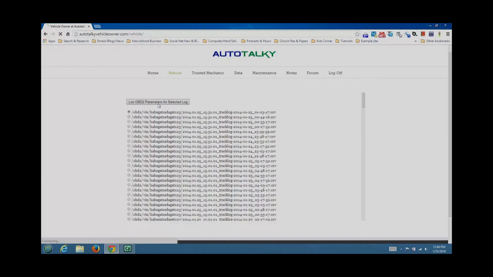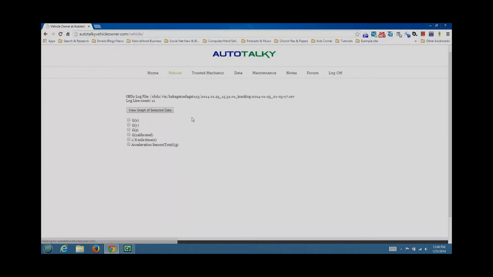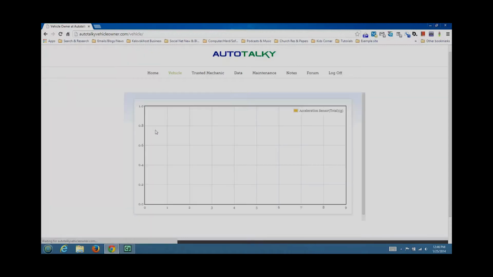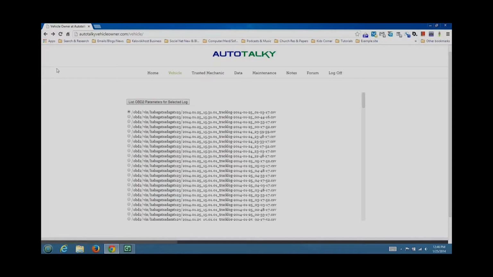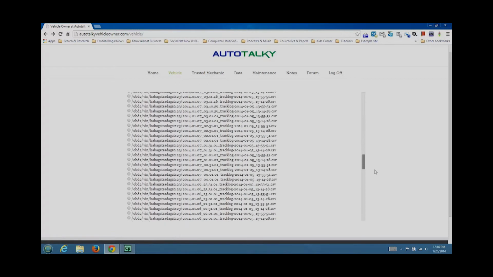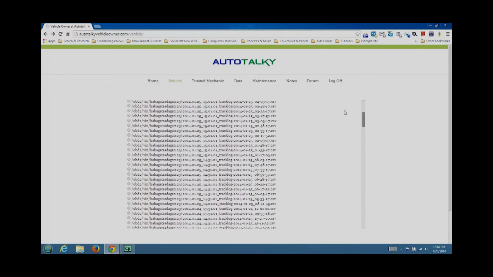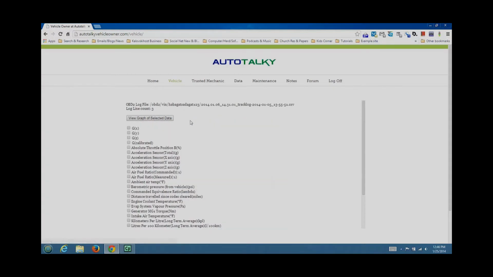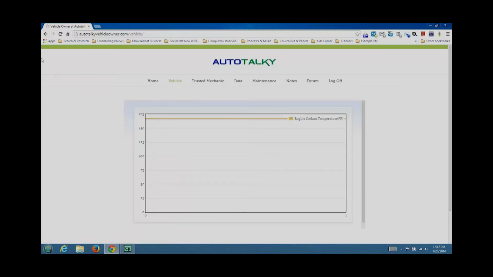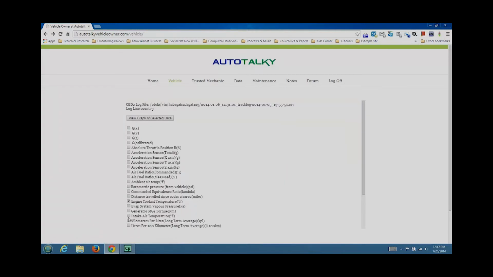So you can see just a single trip. In my case, there's nothing here. Engine coolant, straight.